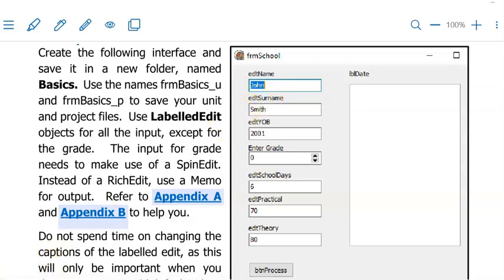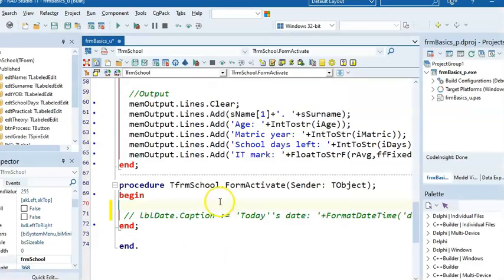Now, since you're going to probably run this program more than once to ensure you get the right output, I have then also said that you should place default values in these edit boxes. So I'll quickly show you how to do those.